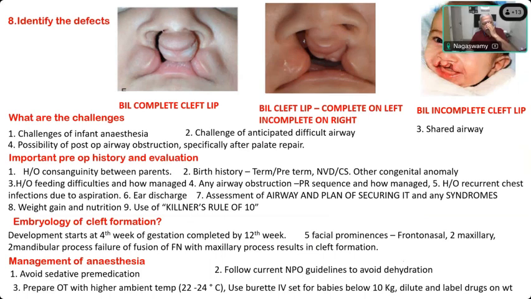Holiday Segar formula using 4 to 2 to 1. That number also you have to say. So 4 ml up to what weight? First 10 kgs, 4 ml per kg per hour. For the next 10 kgs, 2 ml per kg per hour. And after that, for every kg, it's 1 ml per kg per hour. Very good. So they can ask you suddenly, supposing this baby is 4 kg, how much of fluid you can give?